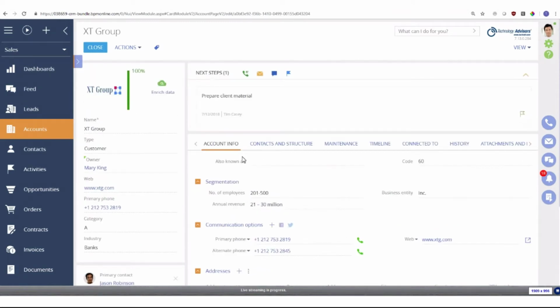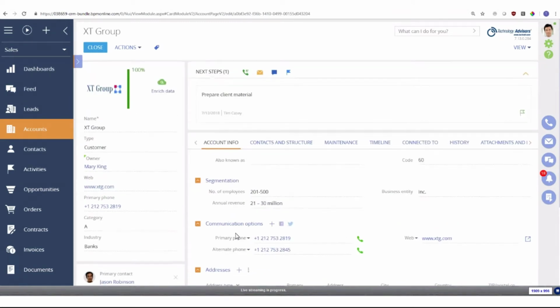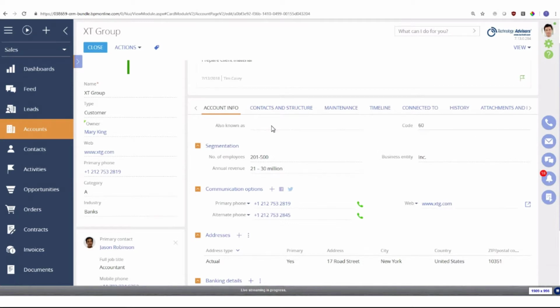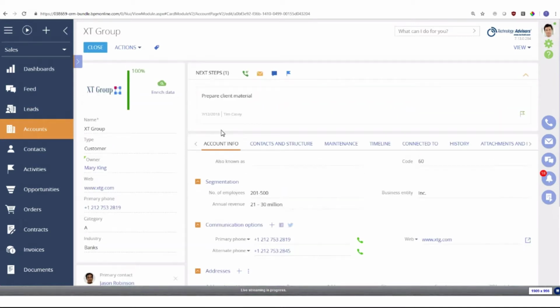But what I want to do, right here at the top on the Account Info tab, is display our new detail so we can see all of the assets that are associated with this account, and also add a chart so we can track how many installs we're doing over time. Okay. So again, to do so, I'm going to use the View menu and open the Section Wizard. Like I said earlier, if you open the Section Wizard from the System Designer, that's used to create new sections. If you want to modify an existing section, you have to open it up from the View menu within that section.